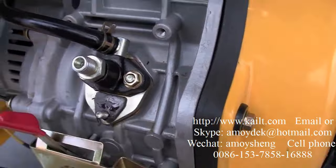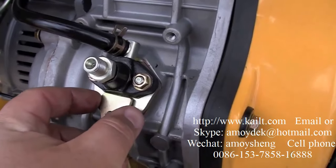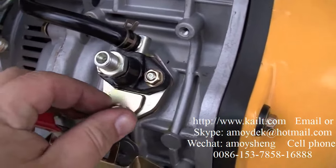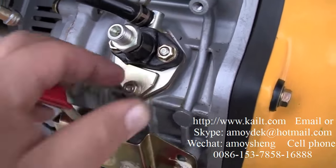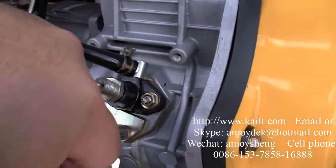Even though this gasket was oil soaked, it's not under high pressure here, it's fine. Replaced it, put the inspection window cover back over it. Tighten the bolt. You don't need to heave down on it.